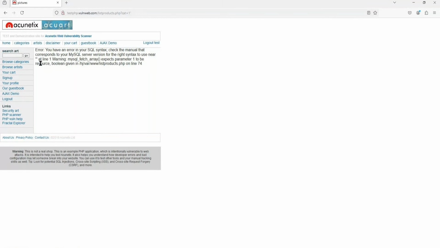So here what happened, our information is getting revealed because of that. The information is, they are saying it's MySQL server. Okay, that means we can perform this SQL injection attack here because it's reflecting to us. It's showing this error to us. Because of that, we are getting information.